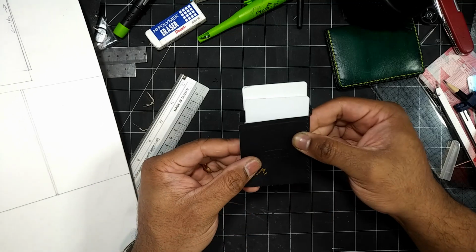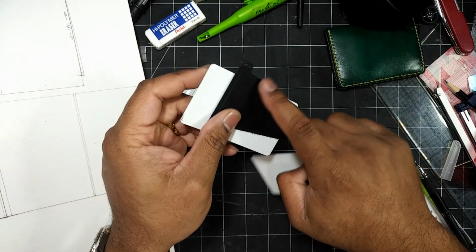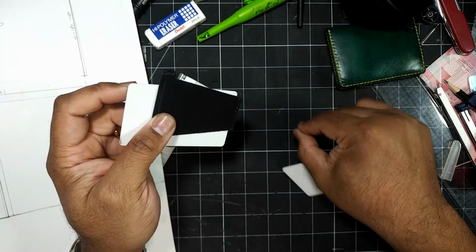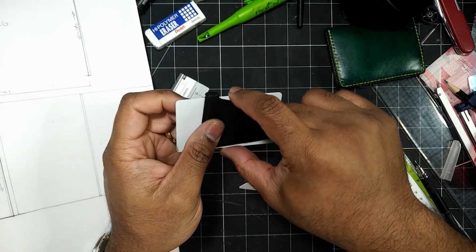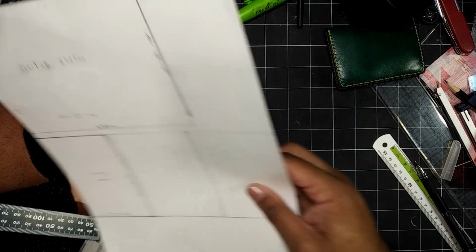And because you're not seeing this, we can afford to sacrifice flesh from it. This is where we can afford to remove bulk from. And that's how we save space.